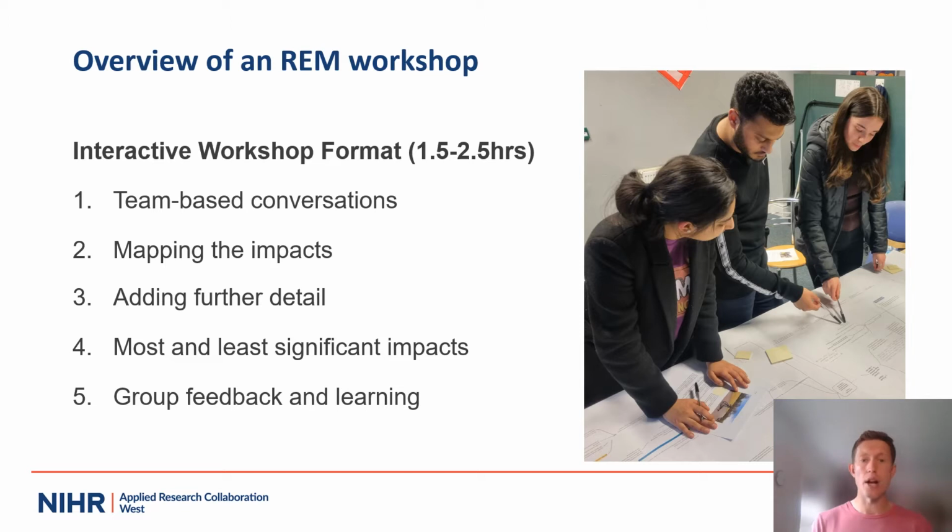I'll go through all of these in the slides that are going to come hereafter, but the first element of the workshop is just some team-based conversations, which serves as a bit of a warm-up, which I'll talk to in a moment. It's really the second and third bits of the session that require probably the most amount of time and the most amount of conversation from participants. So this is where they're actually mapping and drawing out the impacts, and they're also adding further detail to what they've drawn out on the ripple effect mapping outputs.